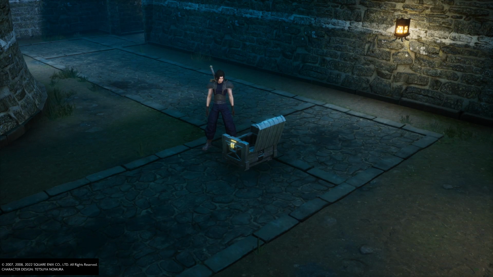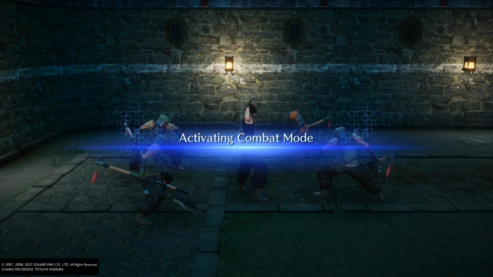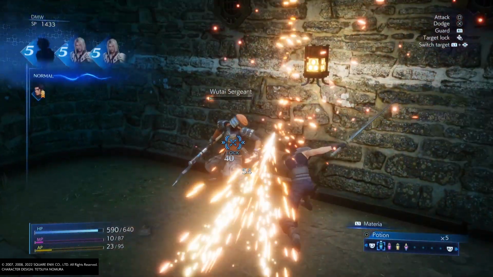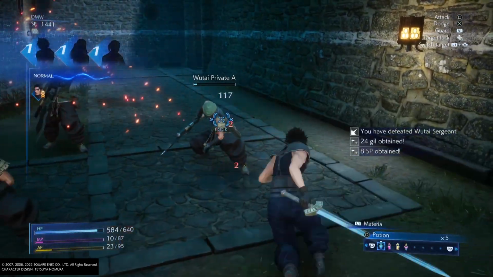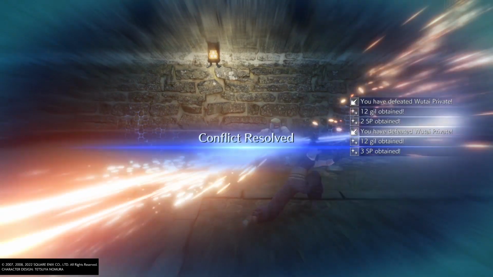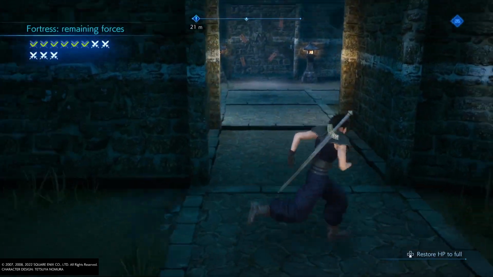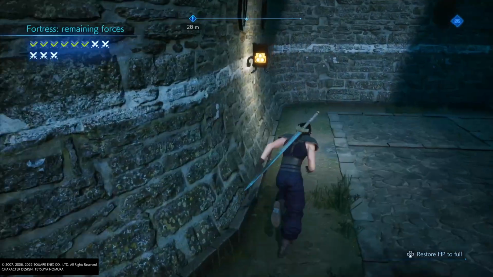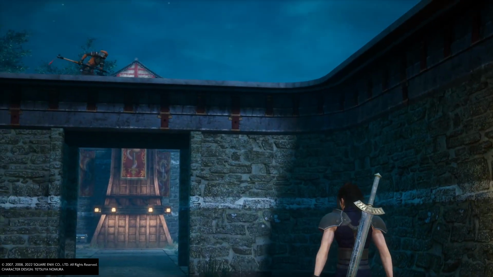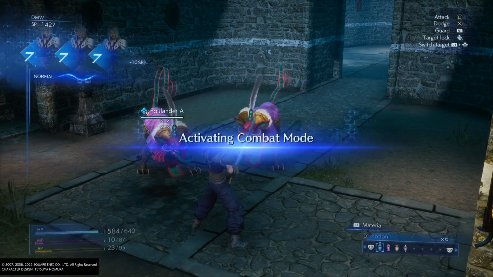Grab that. It's a mimic! Yep, it's a trap. Activating combat mode. Alright, I'm gonna take out the sergeant real quick. There we go. Have at ya. How about you too? Oh yeah. Okay, that's just another spot. Let's go here. Oh boy. Activating combat mode.